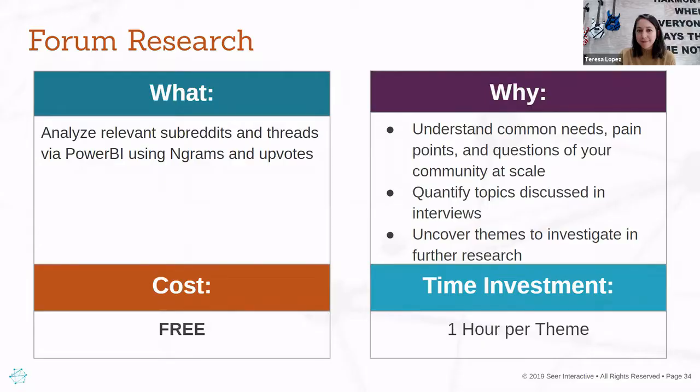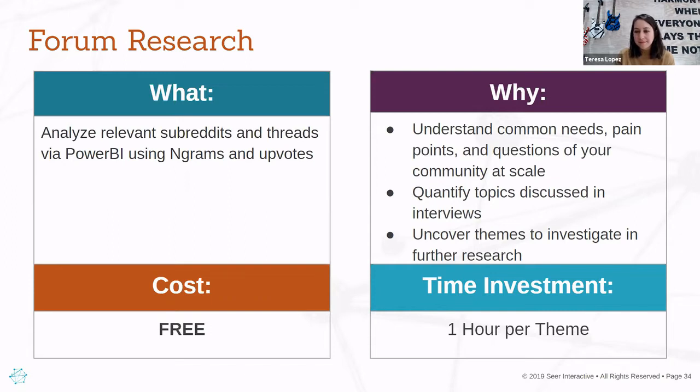Cool. So let's jump into observing. So the first thing here is forum research, and forums are hotbeds for understanding your audience. Your customers are telling you what they like, what they dislike, what they love, what they hate, their pain points, their questions, you name it. They put everything out there for you to read for free. And it's an opportunity to really understand their needs.